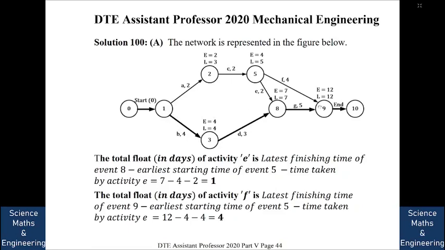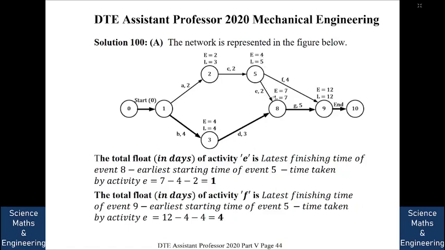Okay, next you can again check: 2 plus 2 is 4, 4 plus 4 is 8, then 2 plus 2 is 4, 4 plus 2 is 6, 6 plus 5 is 11, 4 plus 3 is 7, 7 plus 5 is 12. So this is the critical path. Maximum time is 12, so earliest is also 12, latest is also 12. Now if you go back here, earliest would be minus 5, so 7, and latest is also 7. If you go back this way, earliest it is 4, but latest you see it should have been 8 there, but here you see earliest 7, latest 7, so minus 5 is 2.